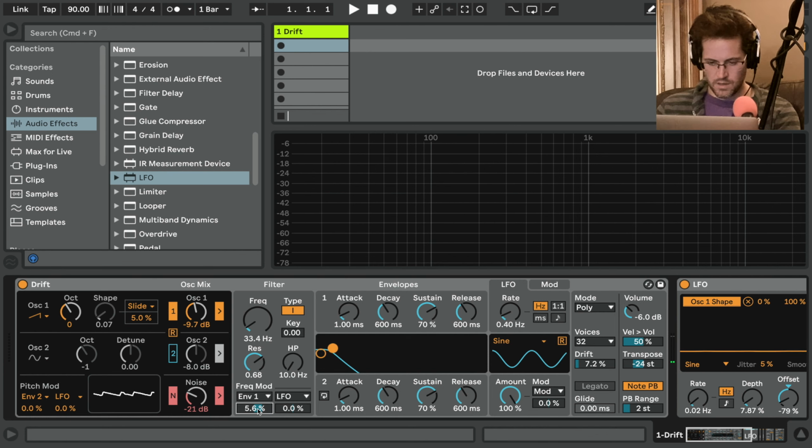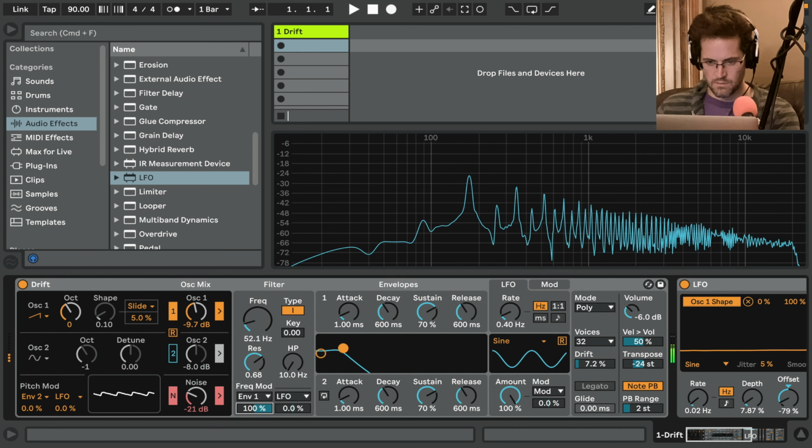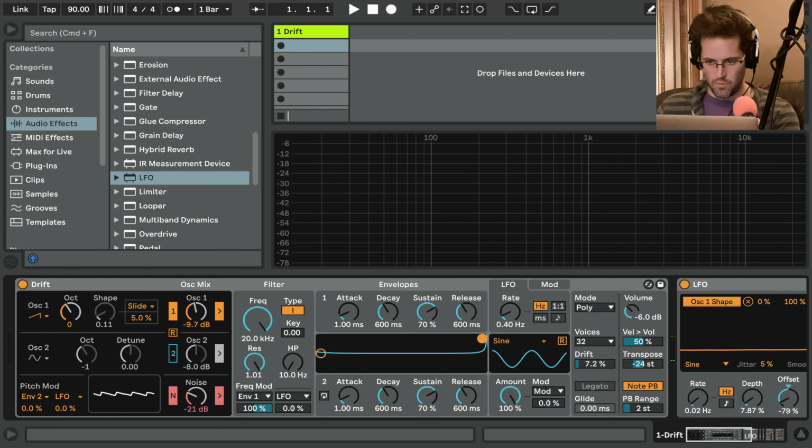You wouldn't hear anything because it's down at like 52 hertz, but if you move it up, what it's effectively doing is opening it up and then swoopy dooped.